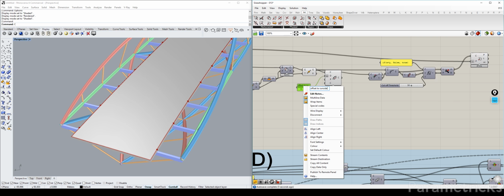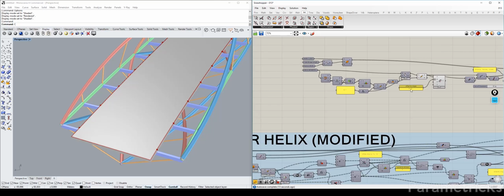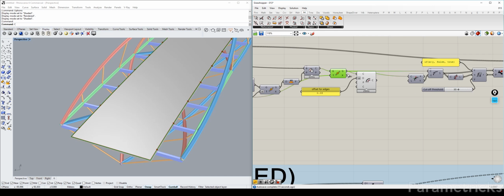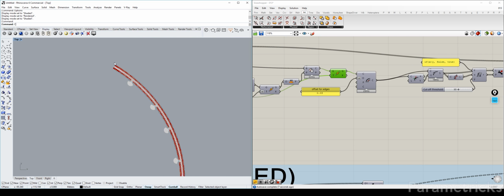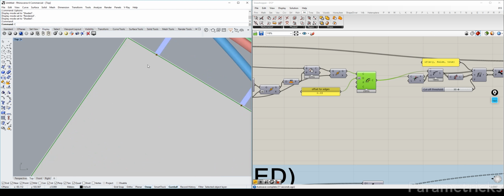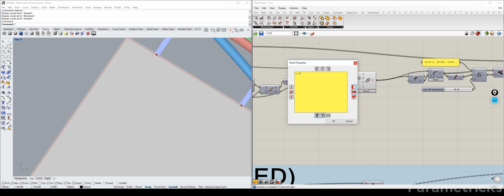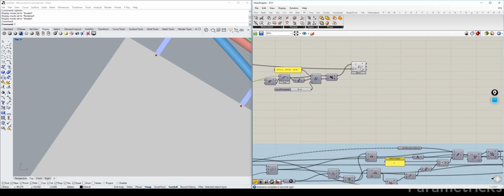Offset to inside. Or offset for edges, or offset at edges. Whatever is easy for you to remember. But anyway, we're going to do that. We're going to replace this here. And now we should have a point that's slightly more offset inside. We can see it a lot better here. You know what? On second thought, let's just go with this one. We can always change that later, so it doesn't really matter to us.